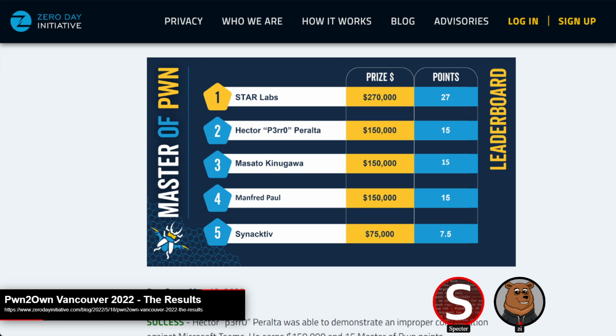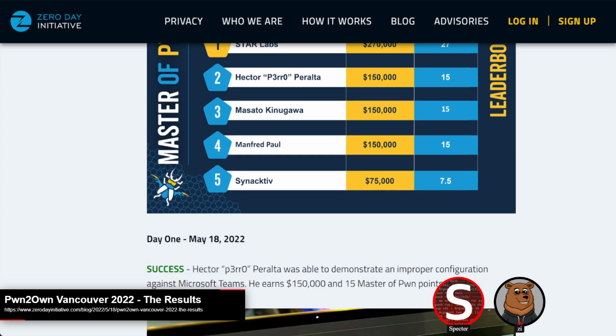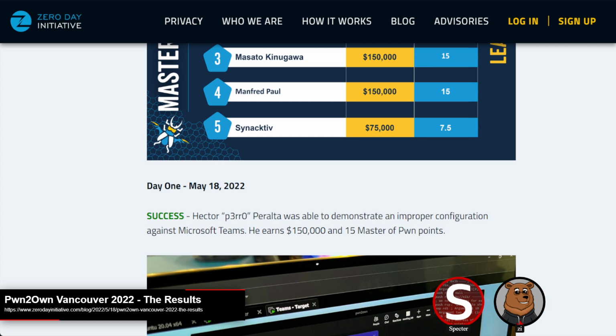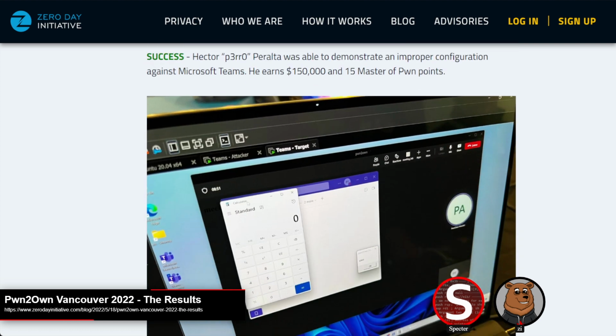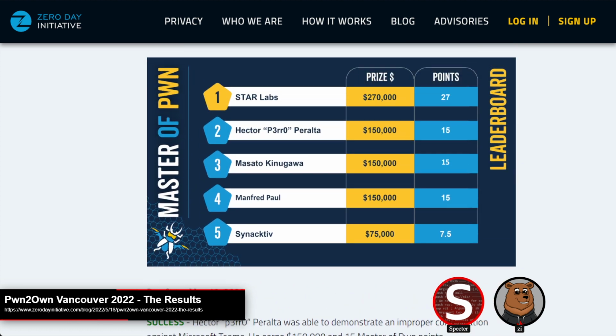But a lot of the Pwn2Owns we've covered before, there's been like a strong team drive behind them. I don't really remember covering a Pwn2Own where so many individuals were in the top spots of the scoreboard, but yeah, that's kind of cool to see too.